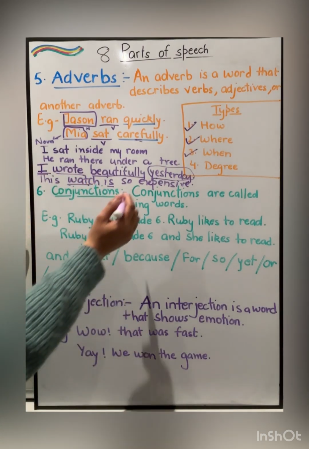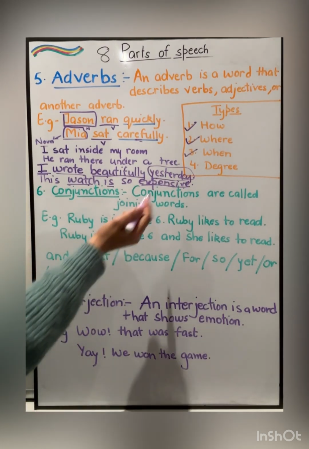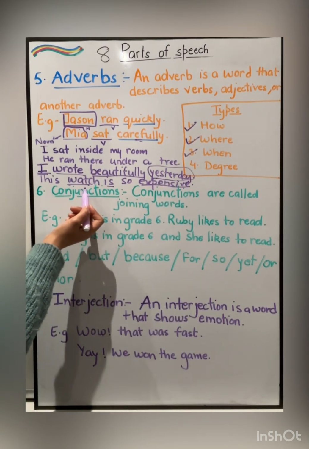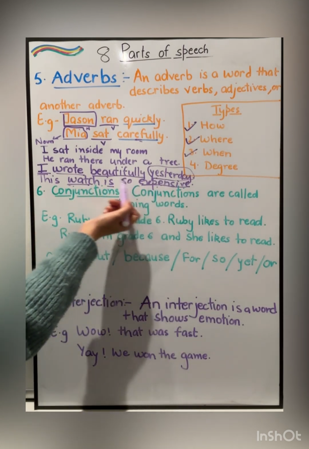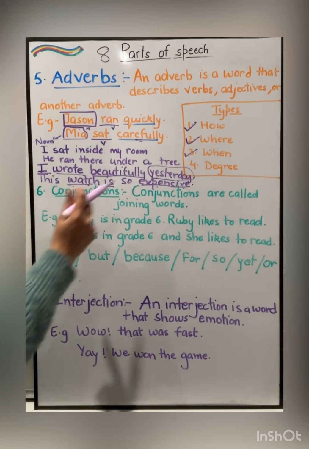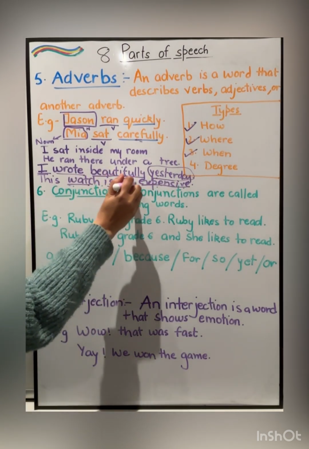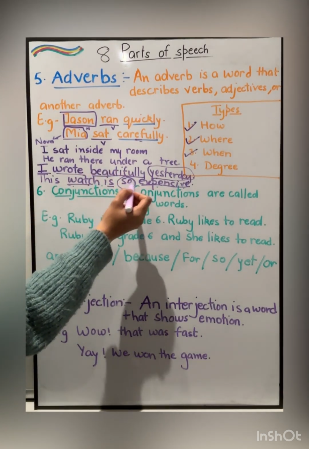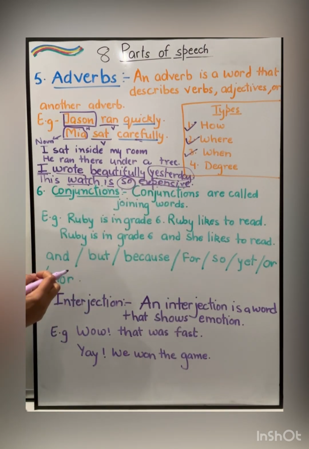And the type is state of being. Expensive. What is expensive? Expensive is describing the watch. The word expensive is describing the watch, which is your noun. And when the words are describing the nouns, they are called adjectives. So here we have an adjective, here we have a noun and a verb. What is so in here? The word so is telling you the degree of the adjective. We can say the watch is expensive, but we want to say the watch is so expensive. The watch is very expensive.